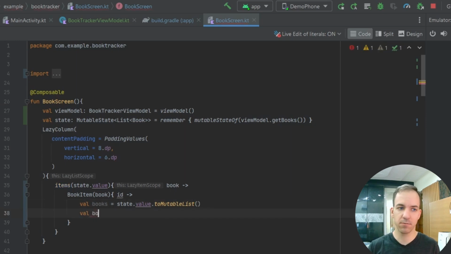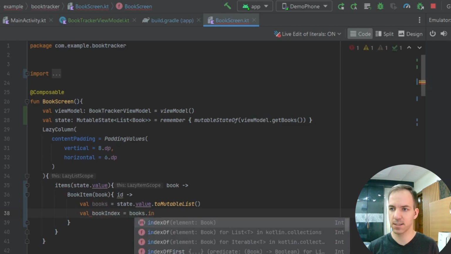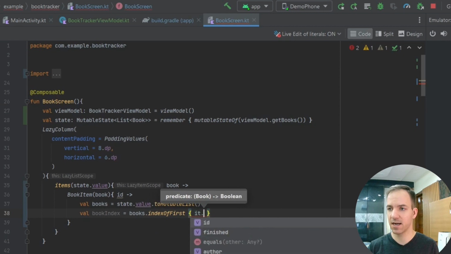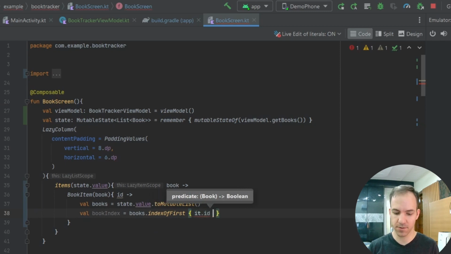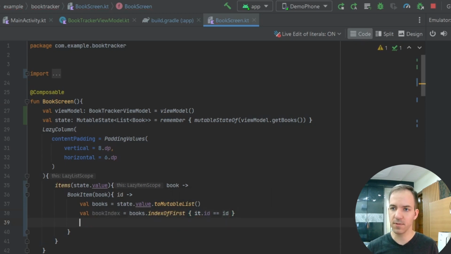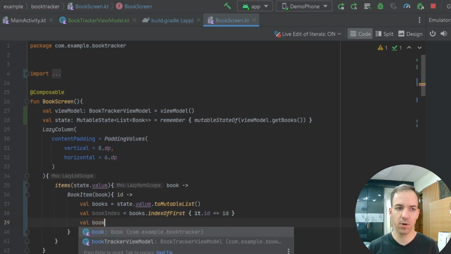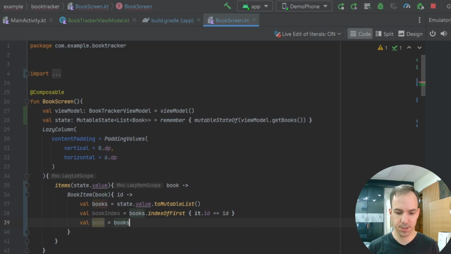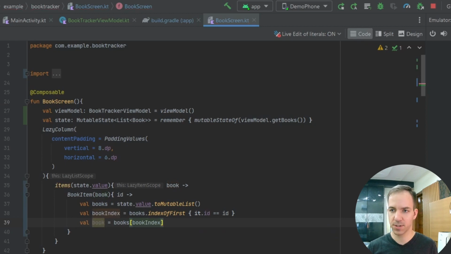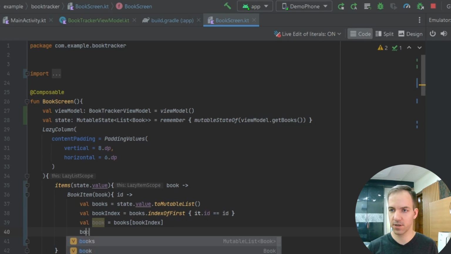We're going to say val book index equals books.indexOfFirst, and then in there it.id, that is the ID of the first, we're going to set that equal to our current ID, and then val book equals books, and we're going to use that book index variable that we just created.